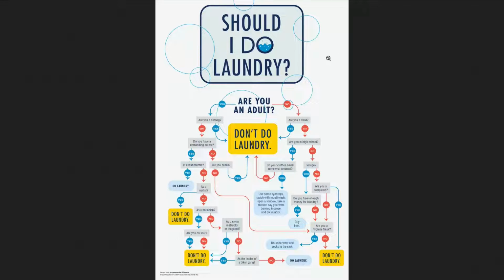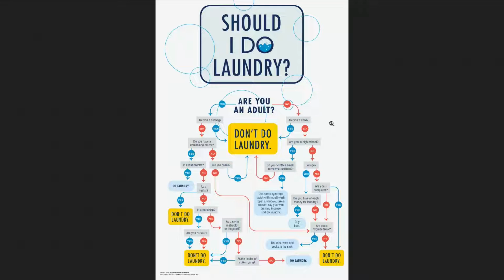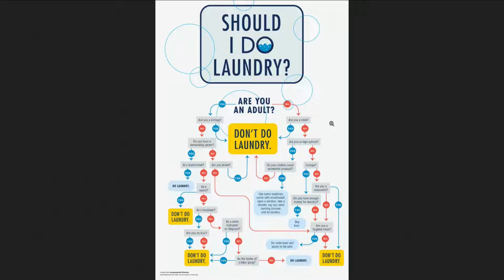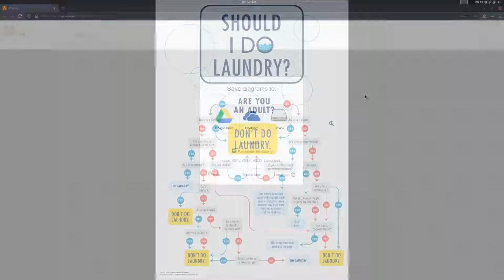As you can see, this is a funny flowchart. It's about should I do laundry or not. And this is just to give you an idea what a flowchart is about. So first things first, definition, right? A flowchart is a type of diagram to represent a workflow, process, or an idea. As I said, many people can't express themselves or they can't put their idea on paper.